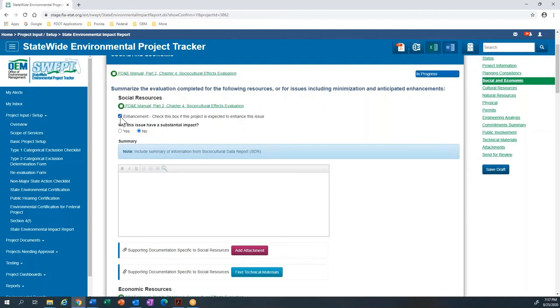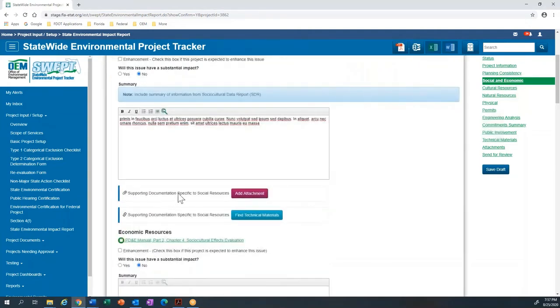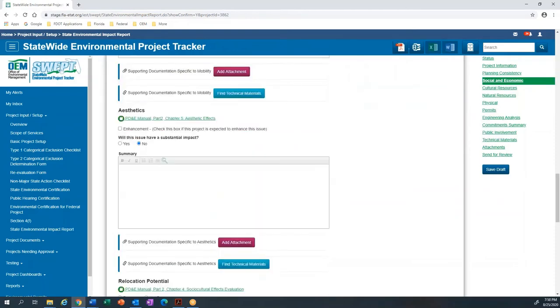So if it is an enhancement, you just click the box and you can say yes, it's a substantial impact, or no, it's not. And for the SCE, you just include a summary of the information for social resources, whatever we need. We can add attachments, technical materials.